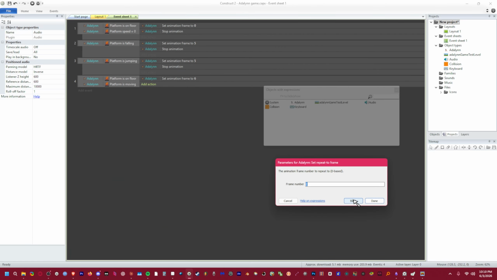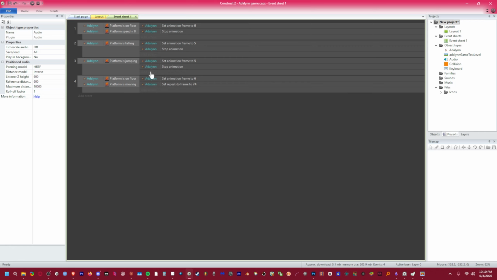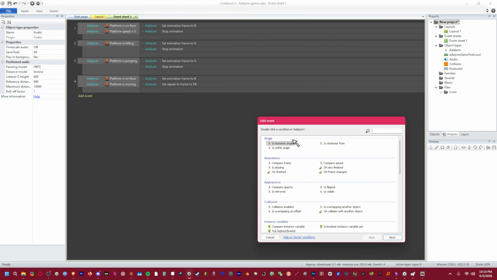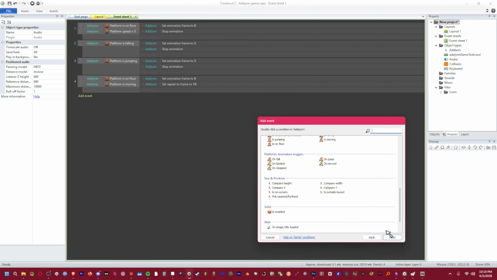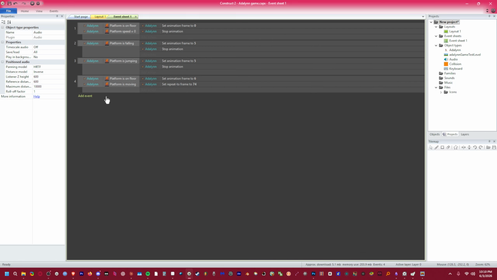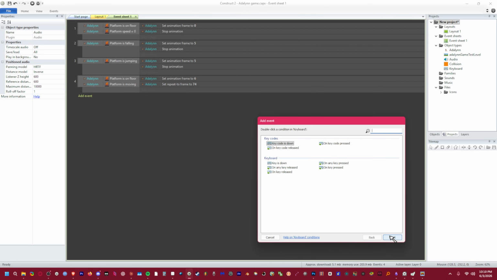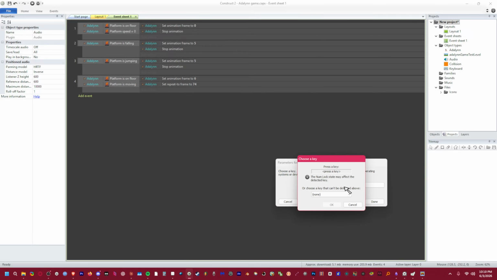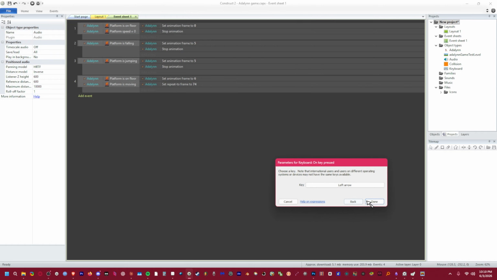74. Now, theoretically, that should be good, but it needs to also mirror. So, Adeline. And then I'm going to put 2 conditions. Oh, wait, not Adeline. I need to put keyboard, on key pressed, and then the key left arrow.